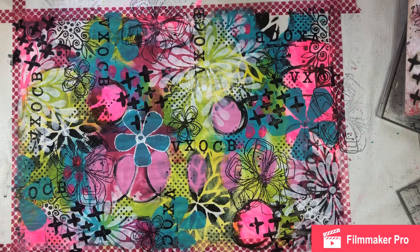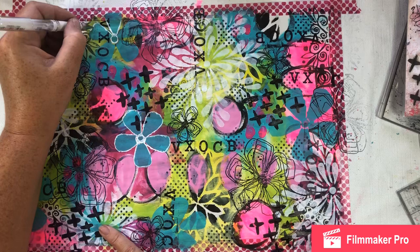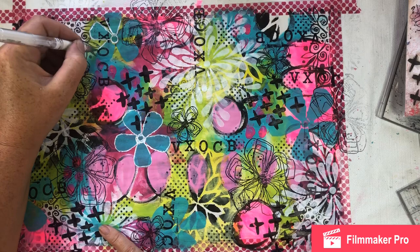So I quite like that. I quite like that, that brings that to the front. So I'm going to do that on the others as well. And you don't have to do it on everyone, but I'm quite liking the way that that's looking, so I'm going to add that to all of those.